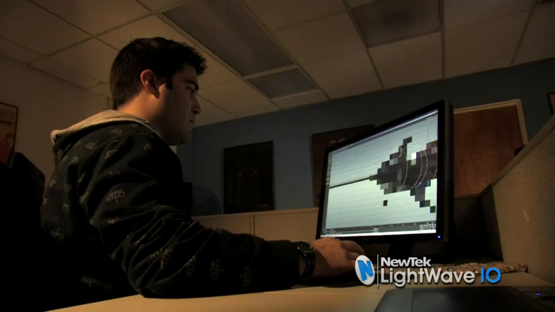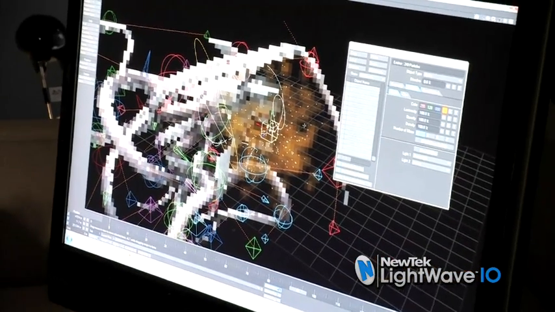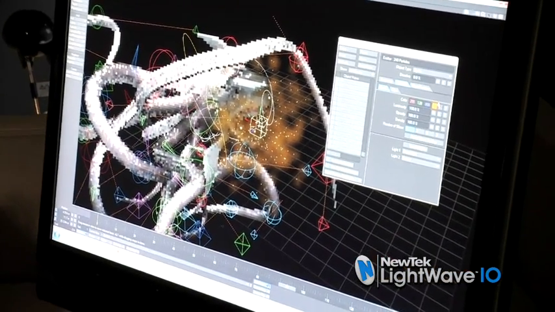I'd have to say that my most favorite feature of LightWave is probably the best eye candy of the program. That would be VPR. The problem that we have often is the client over the shoulder kind of situation. And with VPR, basically we can just sit still for a second and have it appear and they can start to look at it right away. So it's a big, big plus for us.